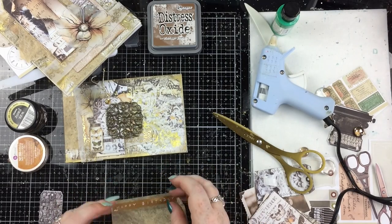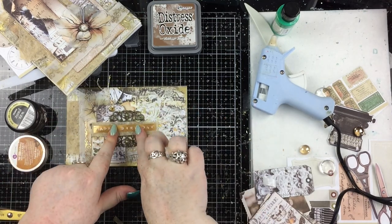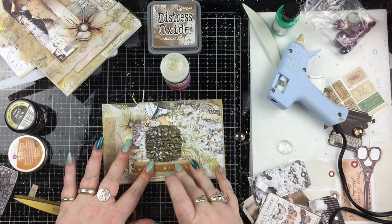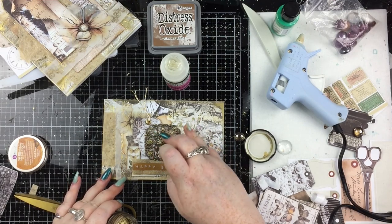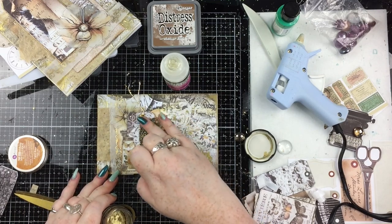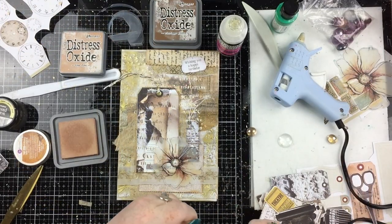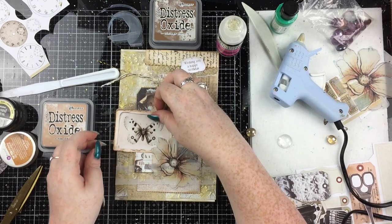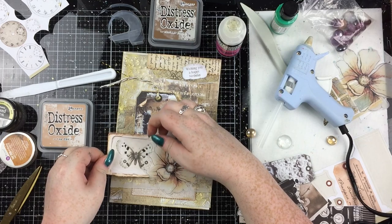So for my sentiments, I am using my Dymo label maker, and for most of them using a gold tape that I bought for it. Now a shout out to my lovely friend Maddie, because she mentioned the Dymo label maker for some reason a while back and said she wanted to get one for making sentiments on cards, and I kind of had this moment of like, that's such a good idea, why have I never thought of that? Like, it seems so obvious now that you've said it, why? So thank you, Maddie, for that idea. I'm still annoyed at myself that I hadn't thought of it, but that's what I'm gonna do.